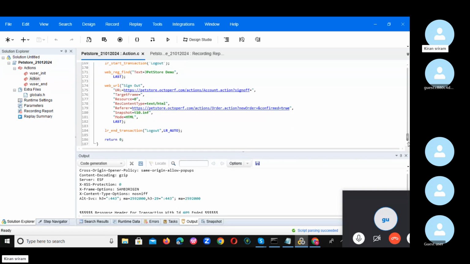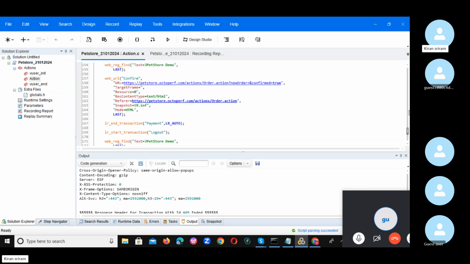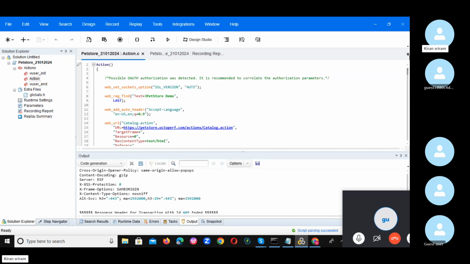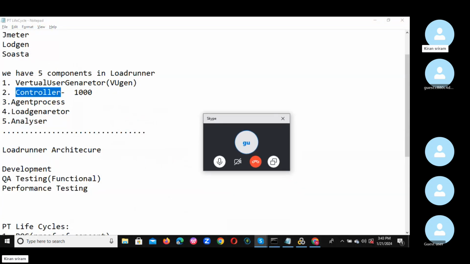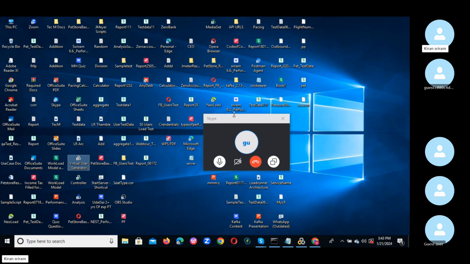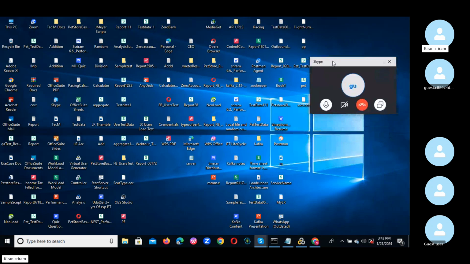Now what is our next step? See, scripting is completed, assume. We are not doing any scripting now. Just think that the script is completed. Now next we can move to which component? Controller. So the next one is the controller. We can record, and after that, in real time, we can perform the same thing, record, and after that open the controller.